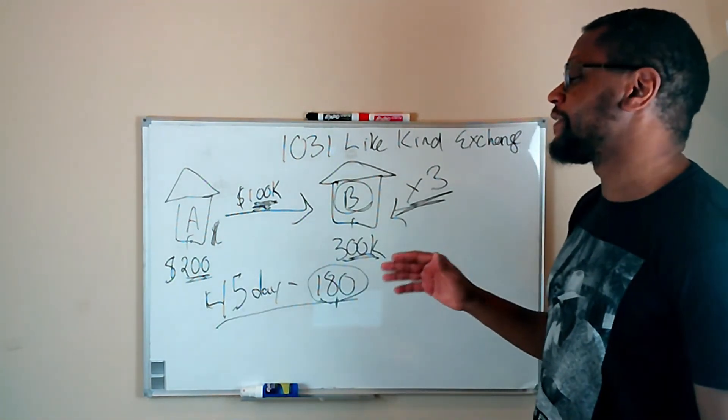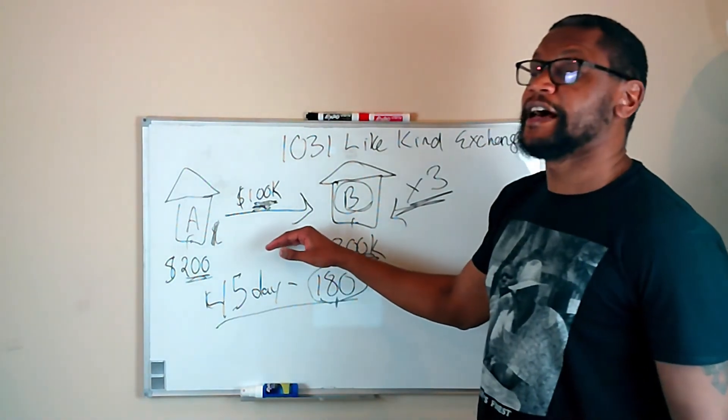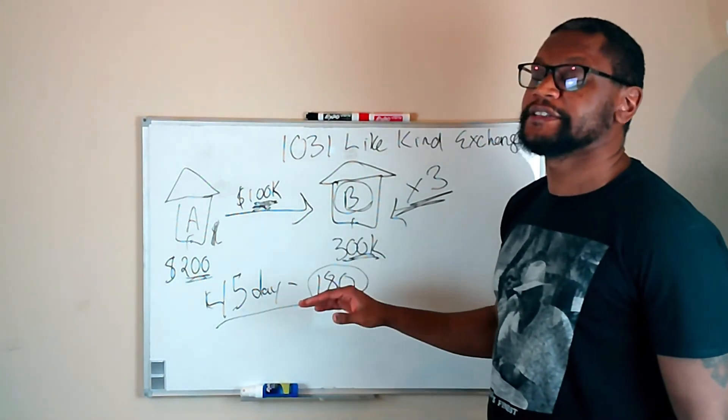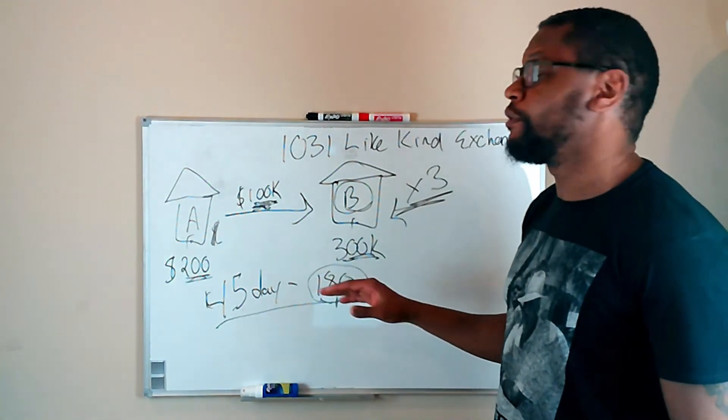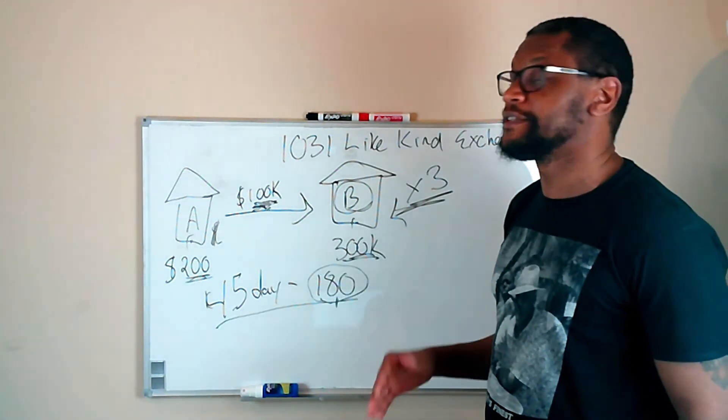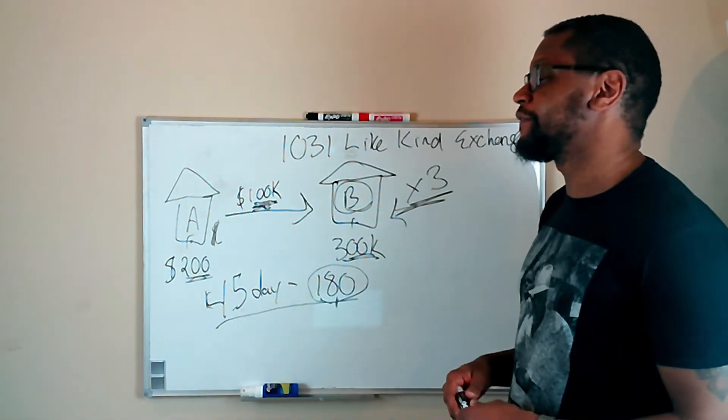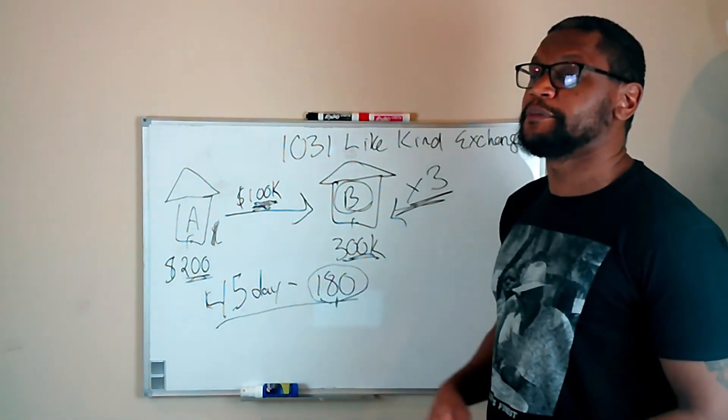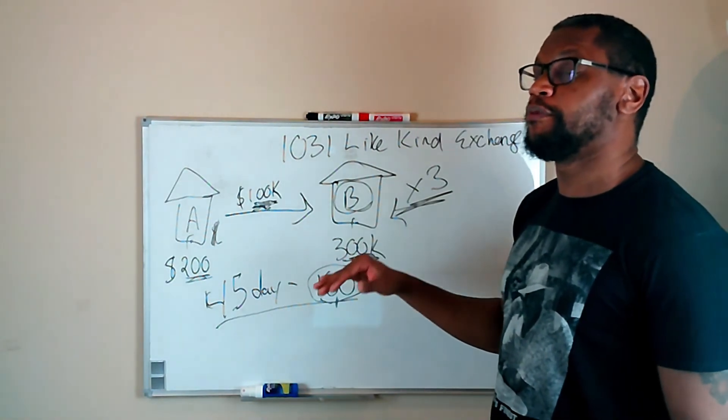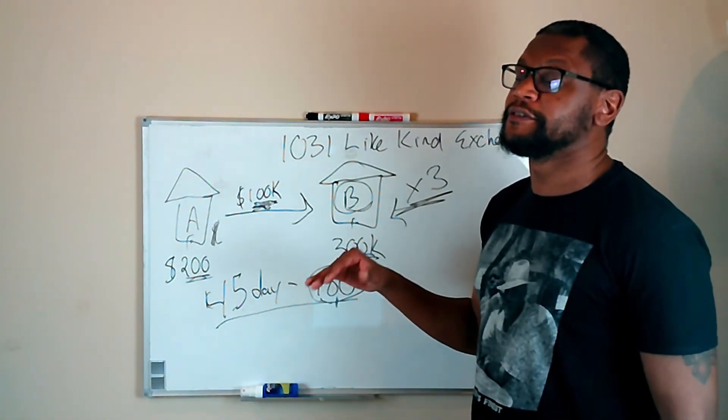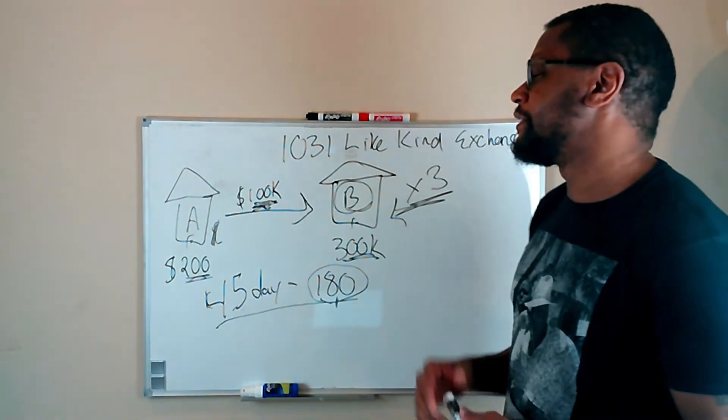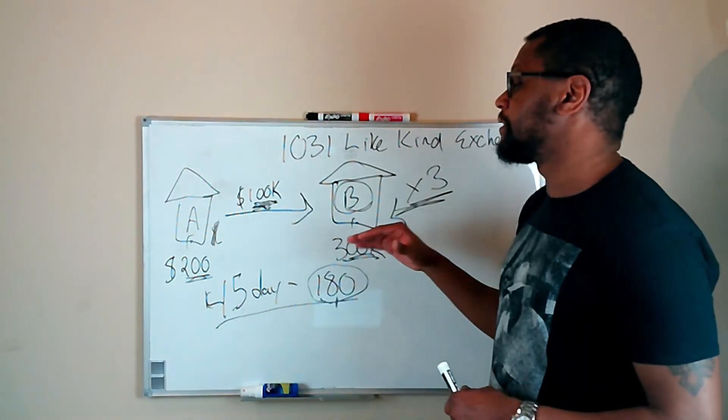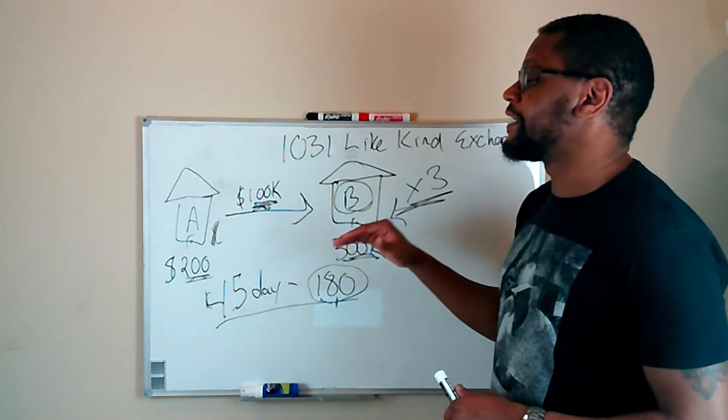One thing that you also have to take into consideration, at the time of the sale, the year in which the transaction is made, you have to report on a form 8824 to the IRS. Essentially, that's just a form that identifies the parties involved, the sale of the property, the price of the property, but that has to be reported in the year of the sale directly to the IRS. Those are essentially all of the rules as it relates to a 1031 exchange and how it works.